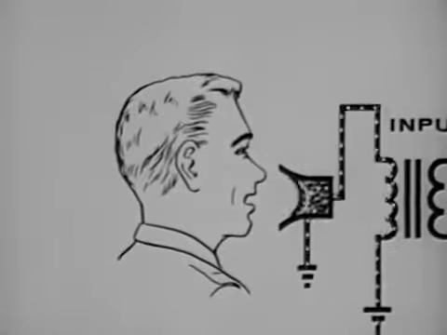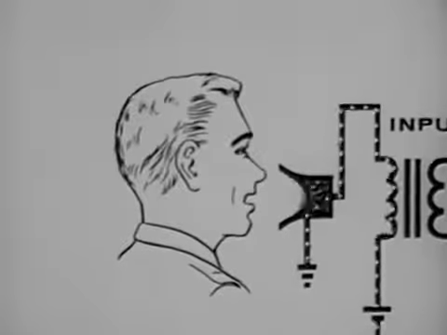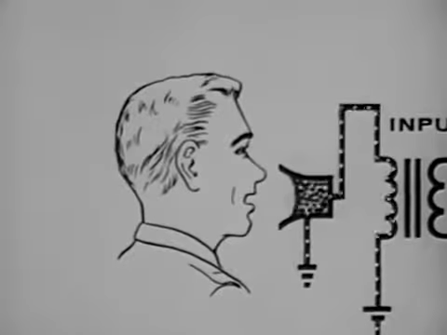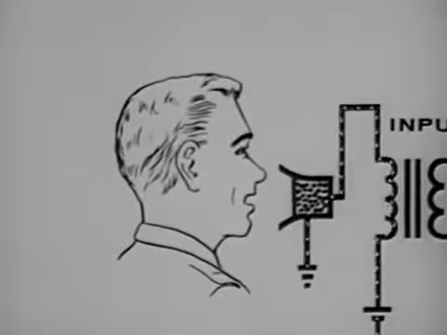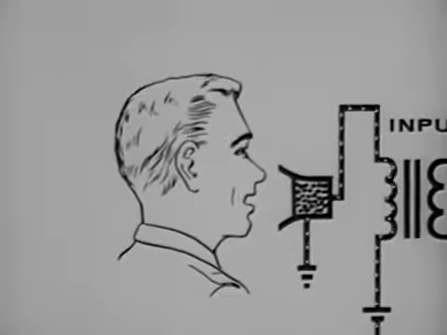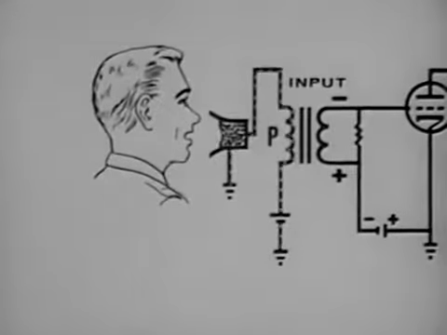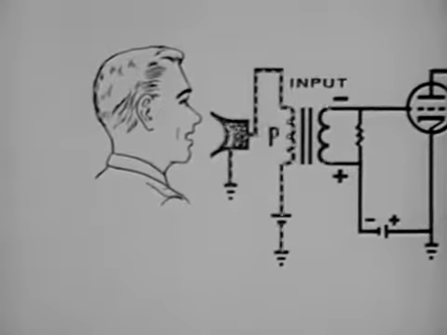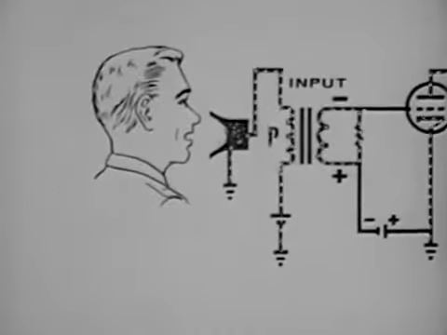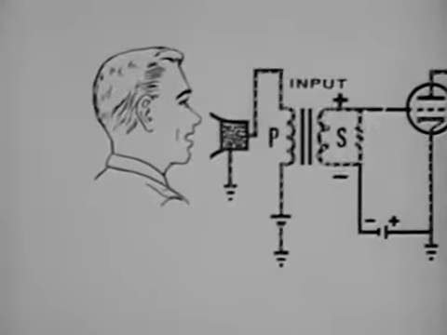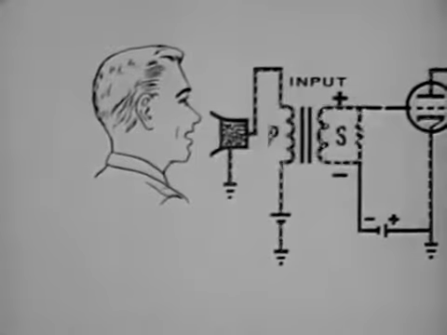This varies the resistance of the microphone element, which in turn causes more or less current to flow in the external circuit. The changing current in passing through the primary of a transformer sets up a changing magnetic field, which induces a voltage into the secondary. This electrical energy must be amplified before it can be reconverted into sound.